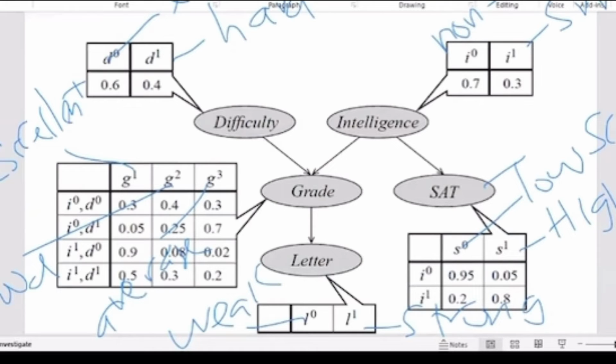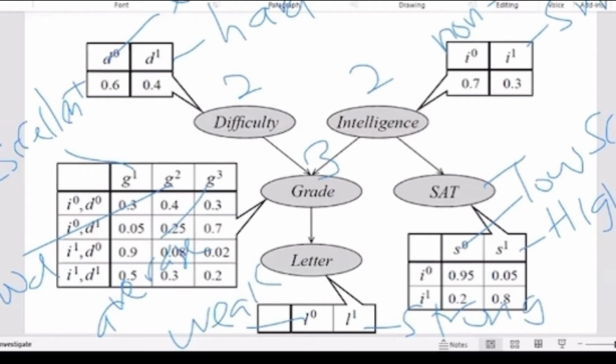Does that make sense? You got 3 levels, 2, 2. If you multiply them, that's going to be 12. 3 times 2 times 2, 12. That's why you have 1, 2, 3. That's why you got 12 cells. Does that make sense? Now, what is this guy telling you?